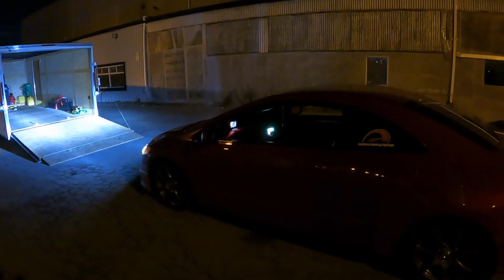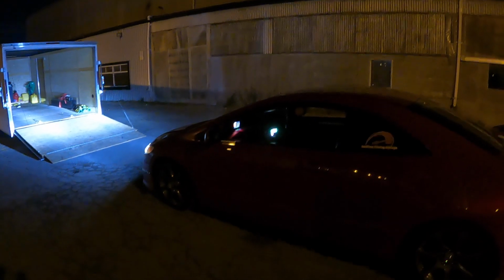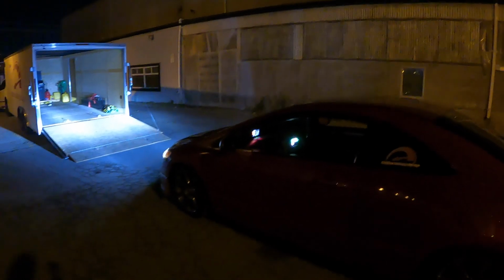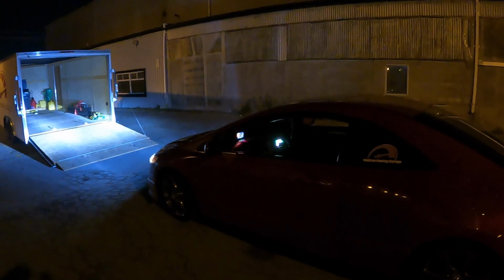It's running great. So the only way to find out is if we hit the track. So this weekend is CSCS at Toronto Motorsport Park. So we're going to be putting this thing on the track, entering the event. Hopefully, fingers crossed, guys, we can hit that 10-second pass. I hope we can. But there's only one way to find out. Put this thing on the track, and then we'll see.